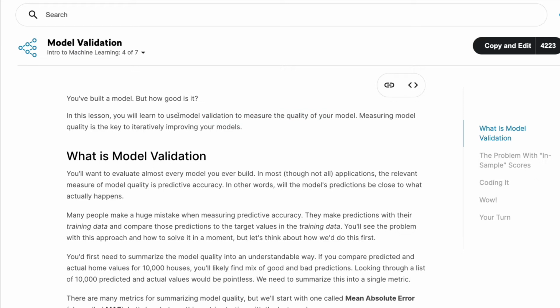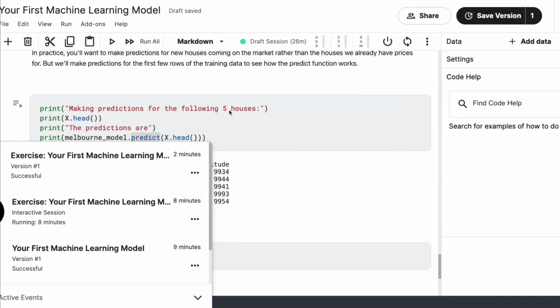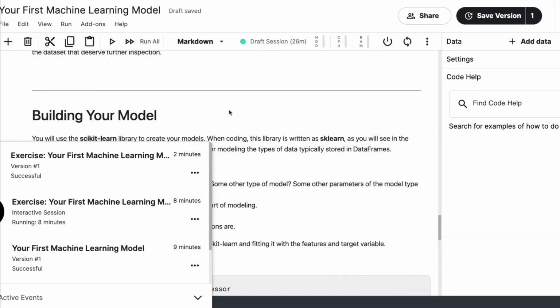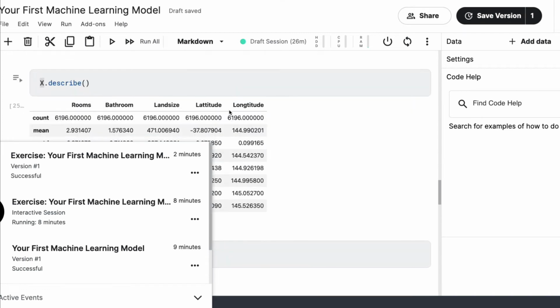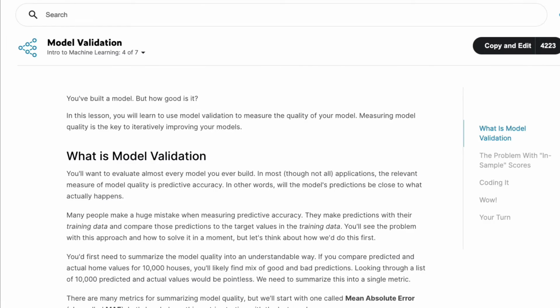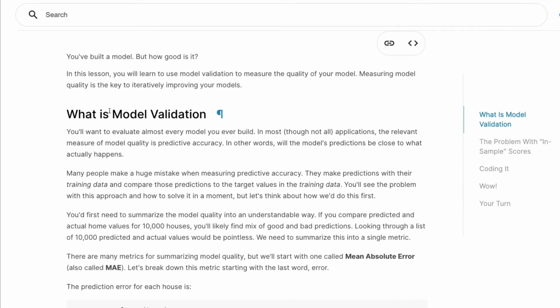Because model validation will also help you iteratively improve the model. For example, one of the things that we saw is we said, okay, right now we'll use these 5 columns, 5 features, but we'll come back and start using more columns. Of course, when we have more information for the model to learn, most likely it should improve the model performance, right? But how do you know whether the model is improved? If you do not know, you cannot iteratively improve the model. And that is where model validation as a concept comes into the picture.